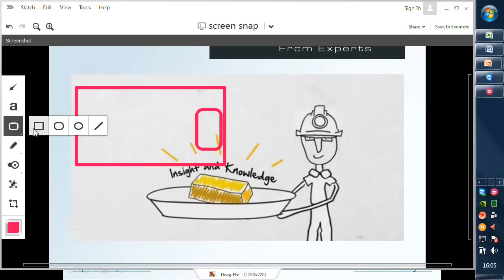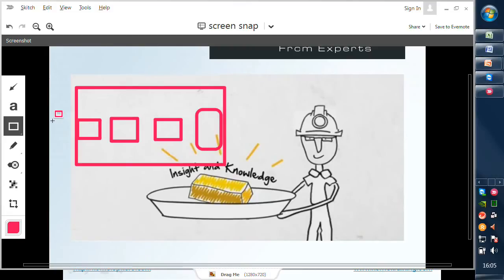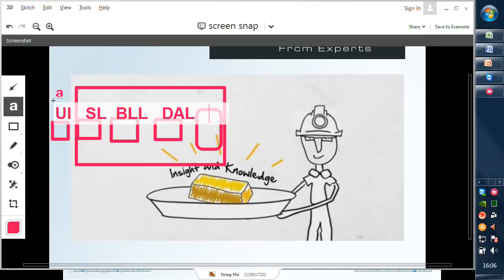Then you'd have different layers. This is your data access layer, this is your business layer, this is your service layer, and there is your UI layer. That's my UI layer, that's my service layer, that's my business logic layer, that's my data access layer, and that's my database, guys.